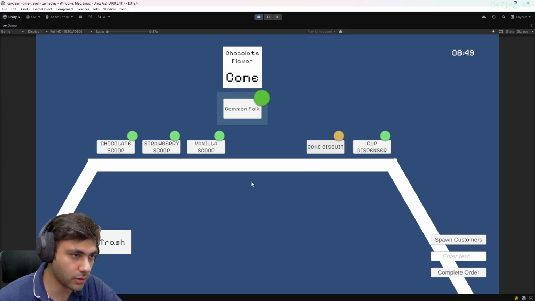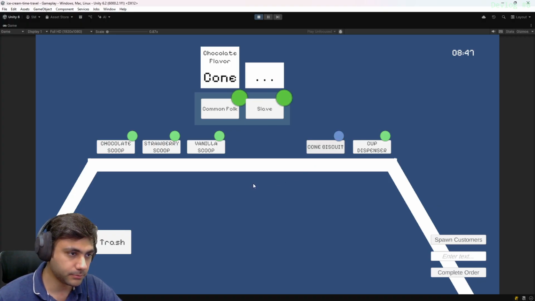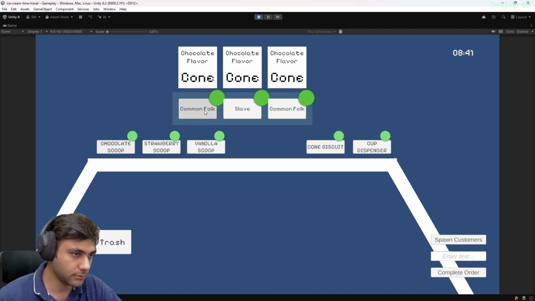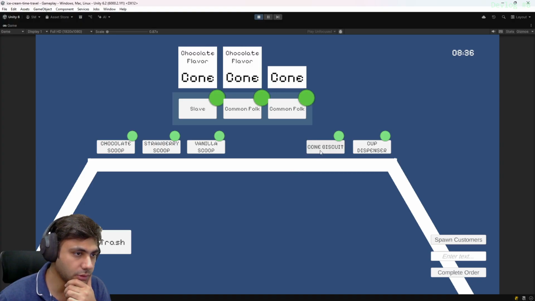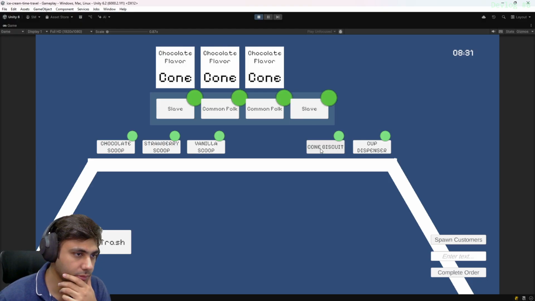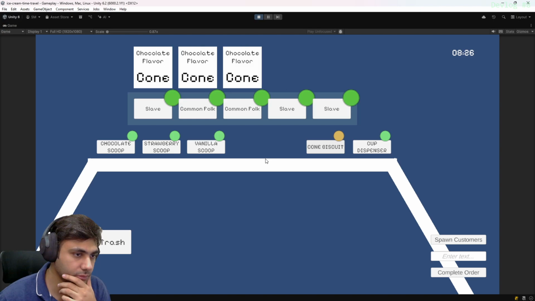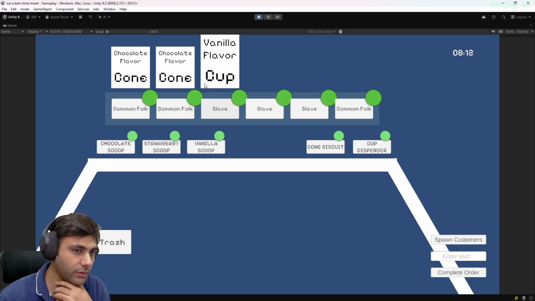Okay, you need a chocolate flavored cone. You also need a chocolate flavored cone. Everyone wants a chocolate flavored cone. Now this is what I wanted to see.